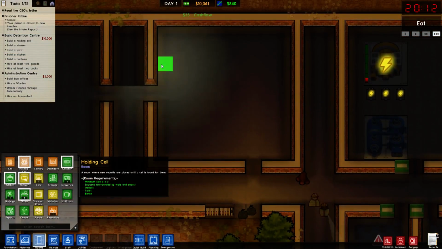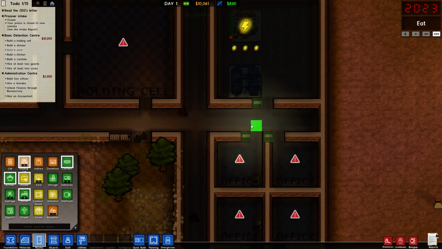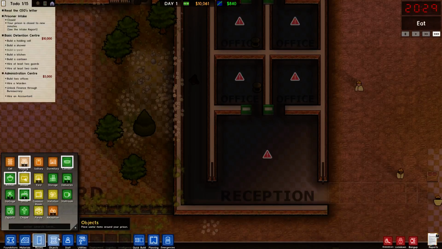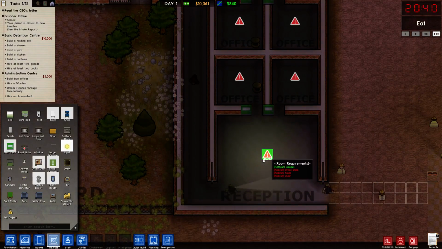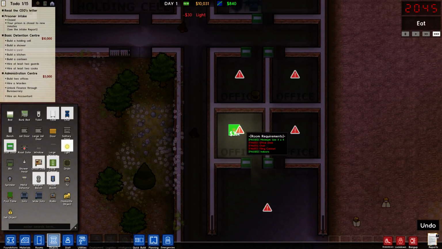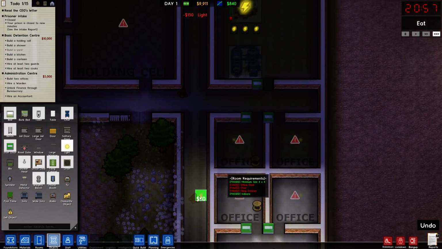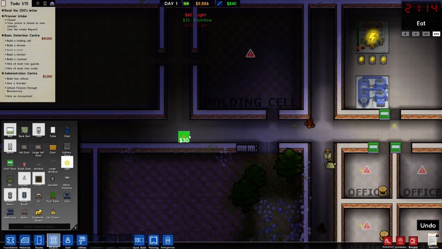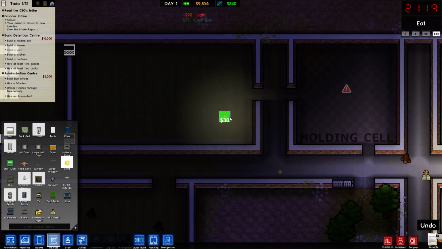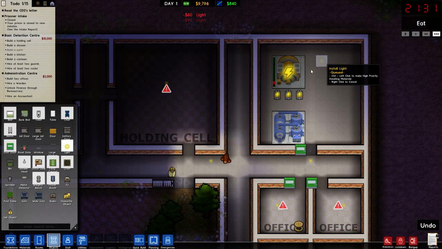And we'll put in our holding cell, and start doing lights. Put in a light there, there. Put in hall lighting. And one light for the holding cell.